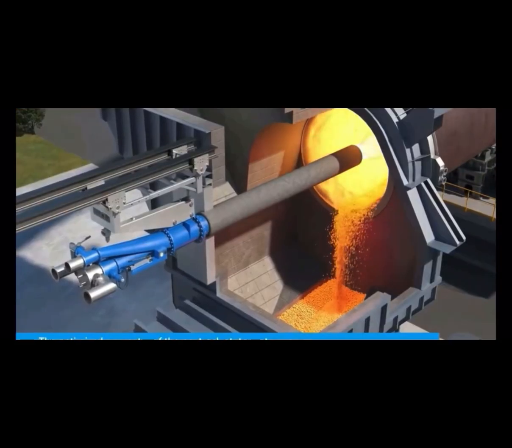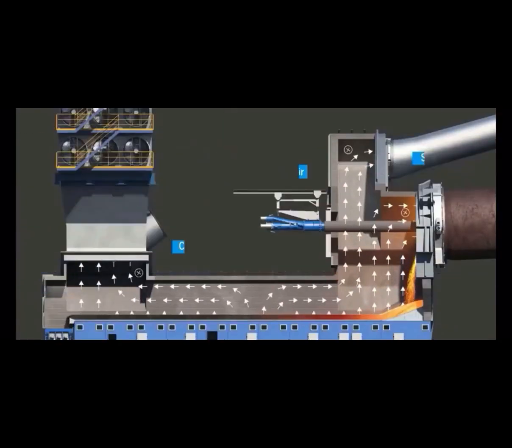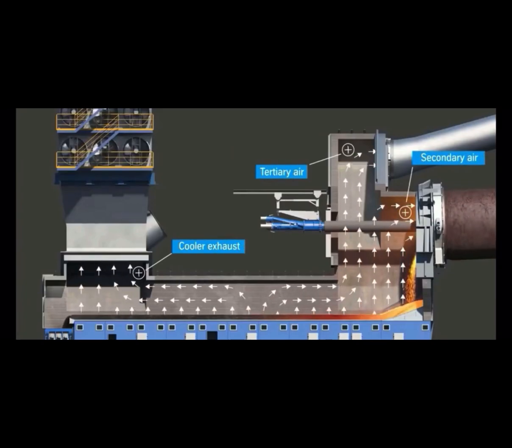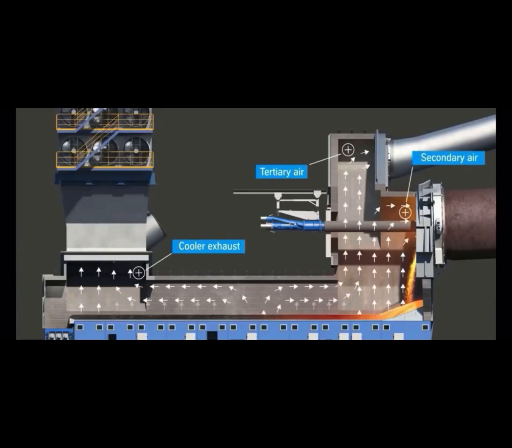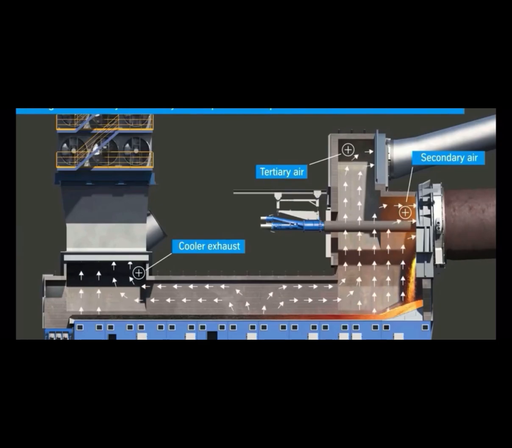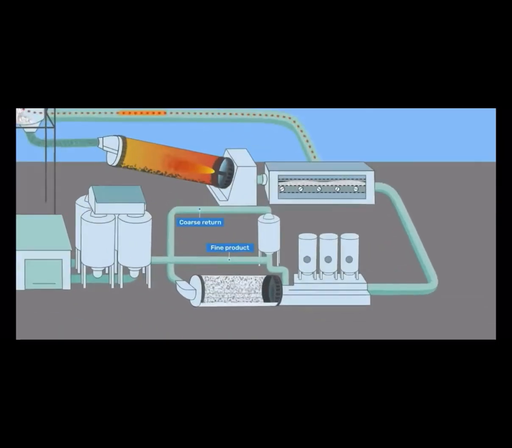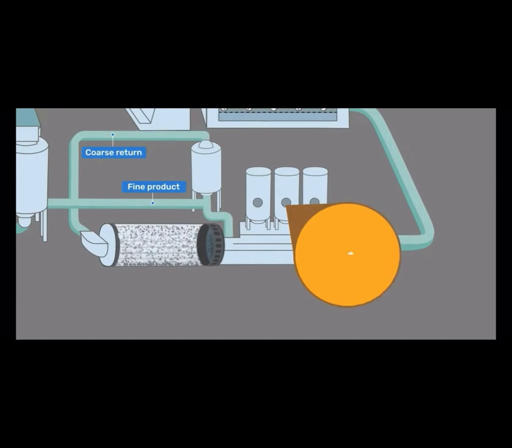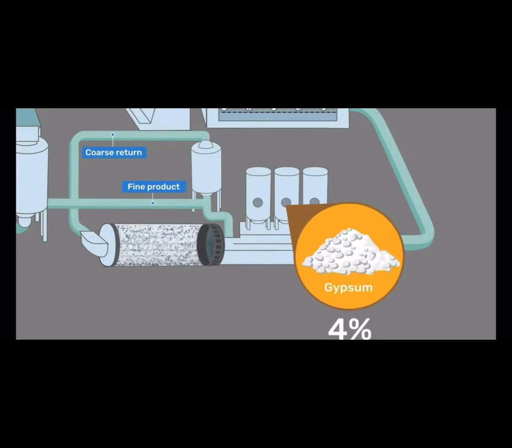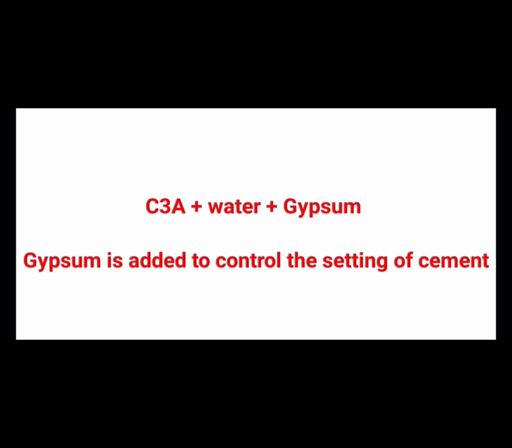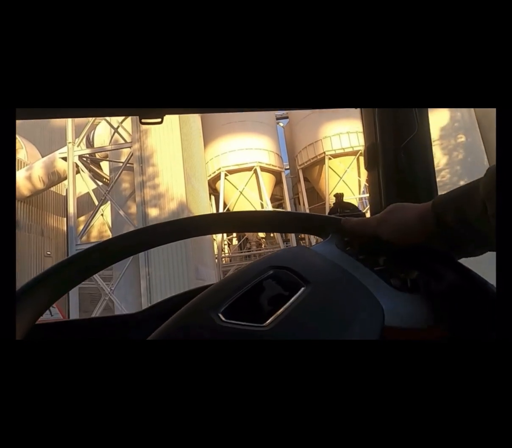The clinker is discharged from the kiln and passes through a clinker cooler, where air is blown through it to reduce its temperature. Cooling the clinker is important to maintain its quality and prevent the formation of undesirable crystal formations. The cooled clinker is then ground with gypsum and other additives such as fly ash, slag, or pozzolana in cement mills to produce fine powder. Gypsum is added to control the setting time of the cement. Once prepared, the cement is ready for transport to the concrete factory.